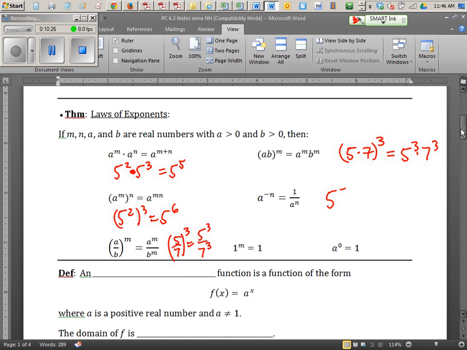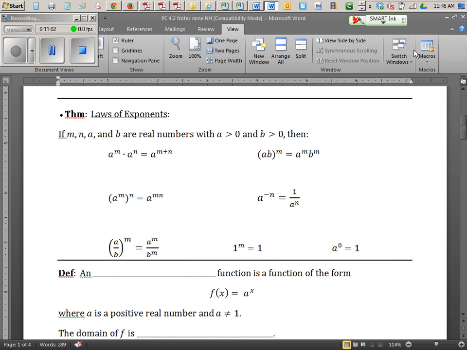If you have like 5 to the minus 3, that just means 1 over 5 cubed. This is obvious. 1 to any power is 1. And anything to the 0 power is 1. I tried to convince you of that earlier. Hopefully maybe for the first time you realized why 5 to the 0 is 1. The only exception is 0 to the 0. 0 to the 0 is not 1. Okay? But anything else to the 0 is 1. Okay, so I just wanted to remind you of those rules briefly so we can do some arithmetic with them if we need them. Okay, let's go on to the next part.